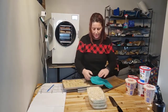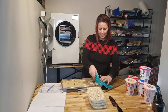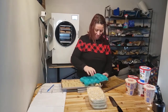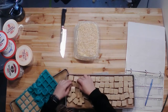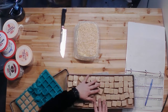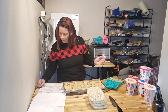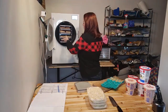Get a few more from this one. Oops. Ginger gets one. Alright. So that should be a good tray's worth. I'll spread them out a little bit. Alright. Now weigh. 1.625. And it goes.